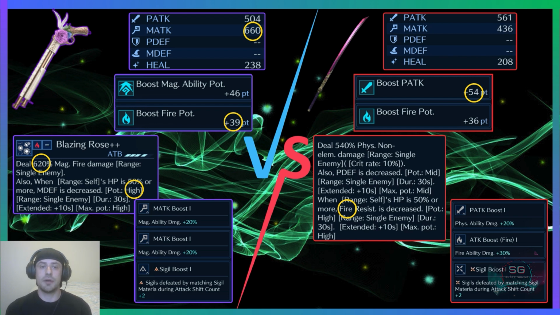So if we compare them, the Blazing Rose is going to do much more damage from the actual ability, because not only is the percentage higher, it is also magic fire damage versus non-elemental. So the fire potency is going to increase that as well. So it's going to feel a lot more impactful using the actual ability. And then the defense decrease is instant high potency if you have it overboosted enough, versus Sephiroth can only reach mid. But then of course, Sephiroth's weapon does have the added fire resist down of high potency, which is a very big thing as well. So actually, even though they are very different, they're quite comparable weapons in my opinion.